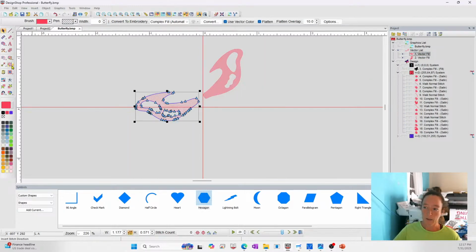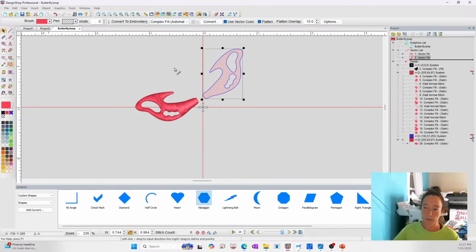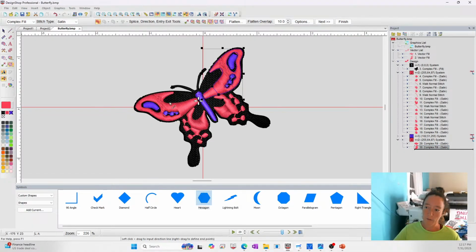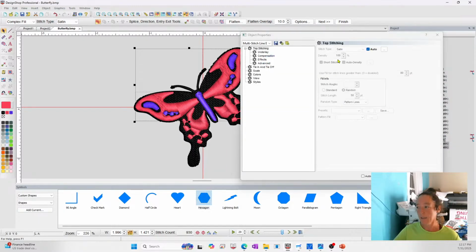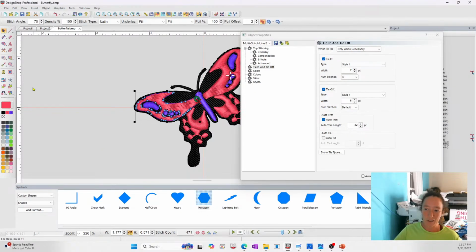So now I can go, all right, let's just do it as a single stitch or something like that, right? So I can then do it myself. And I don't quite love that, but I can modify that with stitch type, right? I can turn those into fills. I can go in and tell it, instead of being auto, let's do a common auto split. Then the stitch direction on that, I'm not loving it, so I'm going to change it.